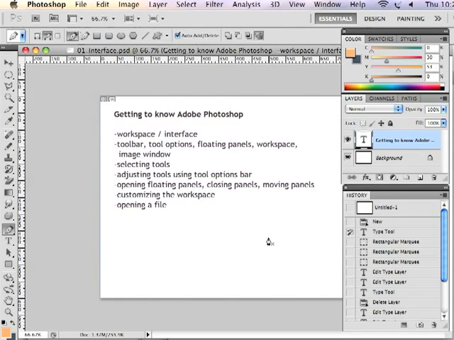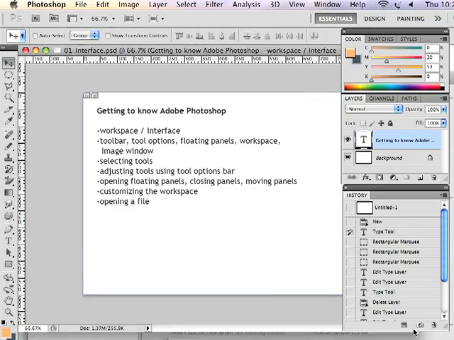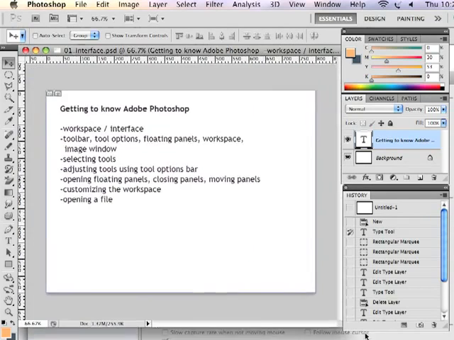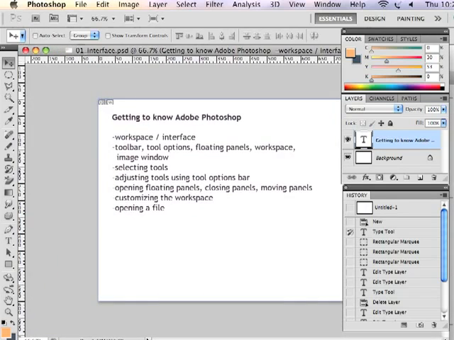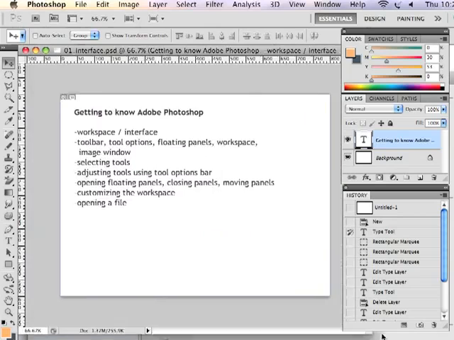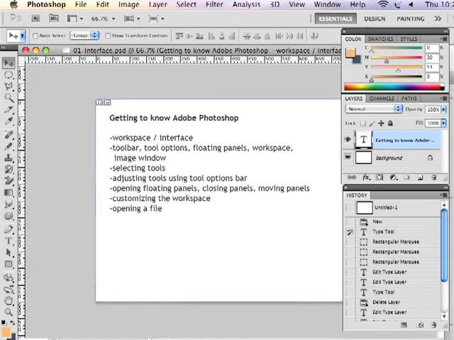Another thing to notice about the image window, which is in the center section, is that if I click and hold the bottom right of the image window, and this is primarily in a Macintosh where I've got this setting selected to arranging the documents. I'm in screen mode, and because of this, I can actually move this image window around.